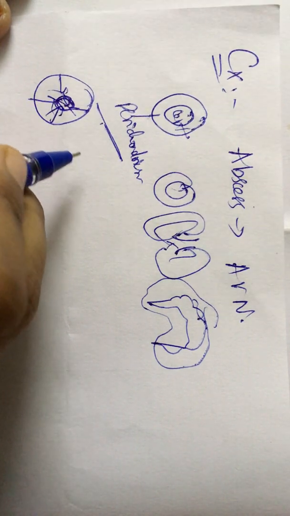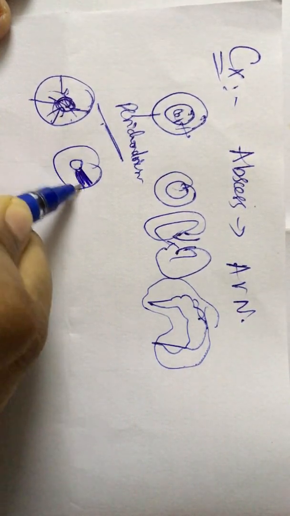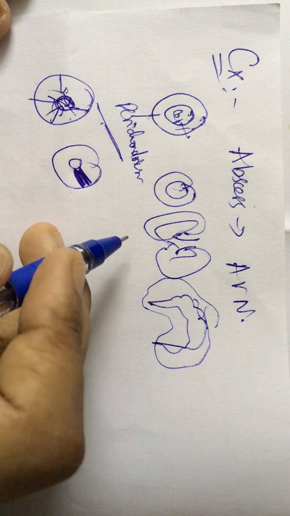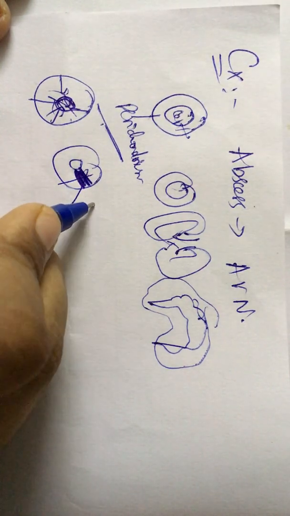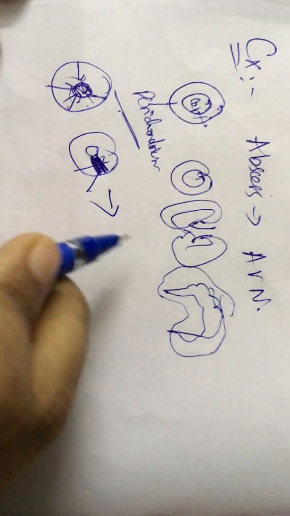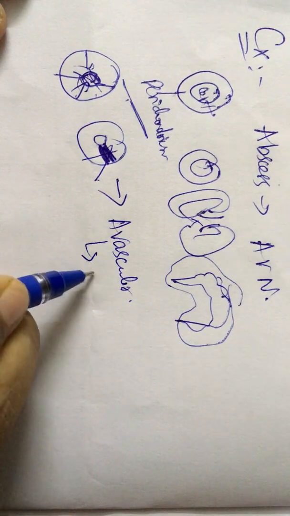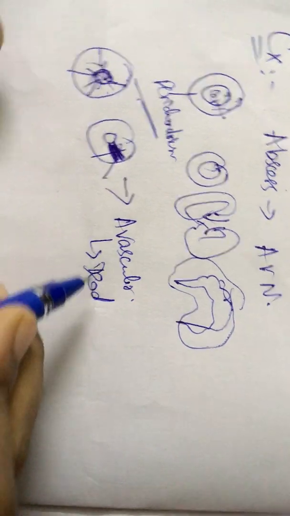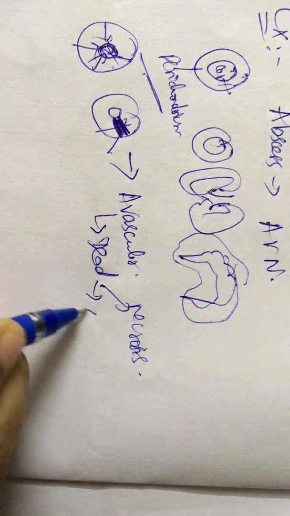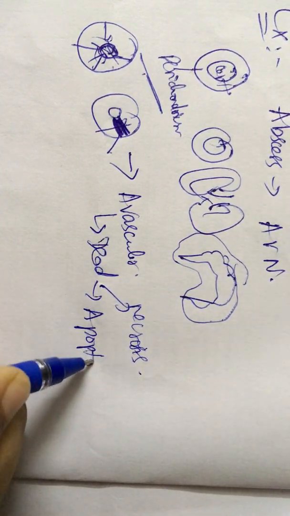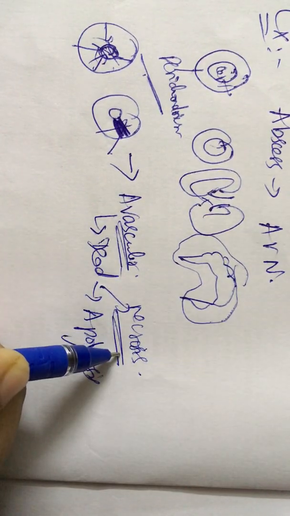So what happens is that if there's an abscess forming in between the cartilage and the perichondrium, the blood supply is going to be cut. So as a result of cut blood supply, we call it avascular, right? Once the blood supply is cut, the tissue becomes dead. Well, what type of death? It's going to undergo necrosis. It's not programmed, right? So it's never apoptosis, it's necrosis. That's why I call it avascular necrosis.